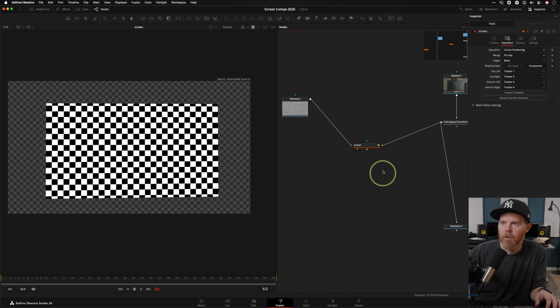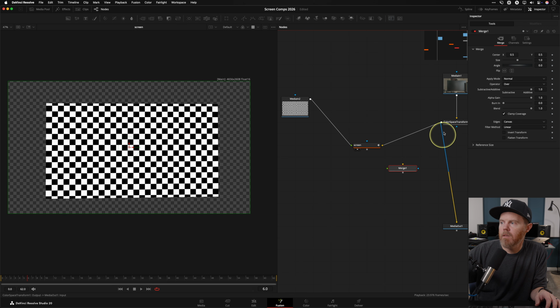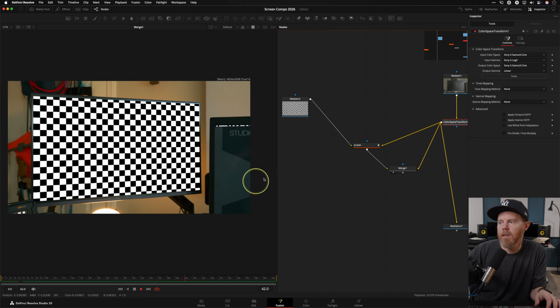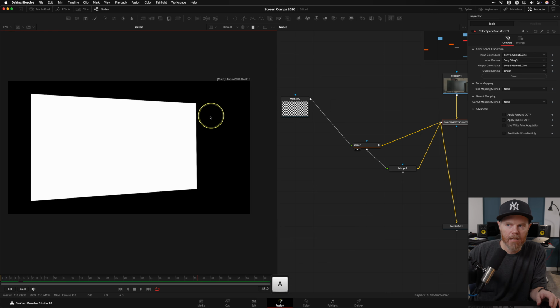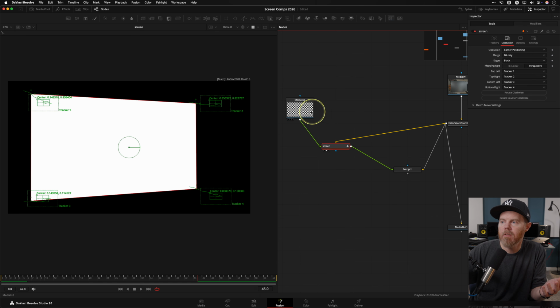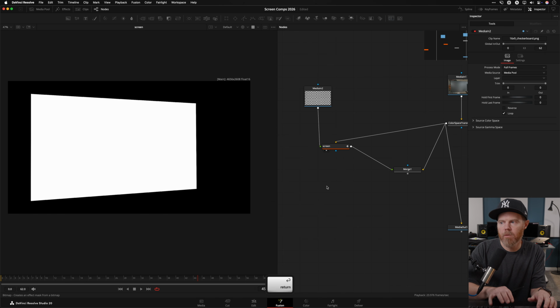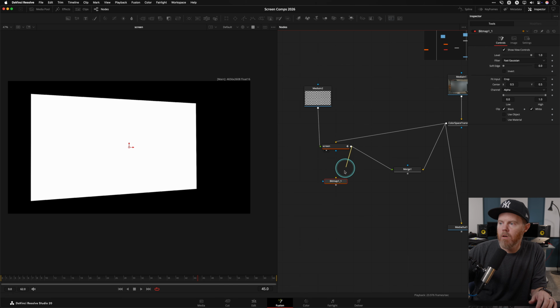So I'll do that. I'm going to grab a merge tool. The background will be our footage. The foreground will be the screen comp. And that's the same thing, except now, if I look at this, I have an alpha channel I can work with. In fact, I'm going to explicitly denote in my comp that I'm going to work with the alpha channel separately by grabbing a bitmap tool. Shift space, bitmap tool. So with this plugged into here, I've got this set aside for this mask to do some pre-multiplication to cut things out later on.